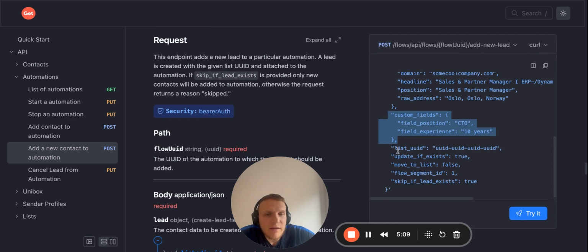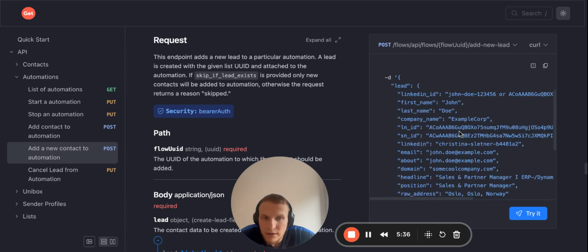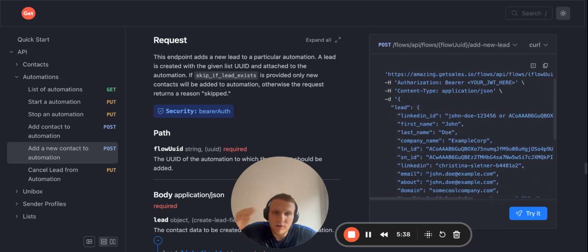Then you list other important things, for example, the new list for this lead, if we need to update this lead because it exists inside the system, and if we need to move this lead to the new list that you've just pointed out, and the flow, the segment of the flow, and if we need to skip this lead if we have it inside GetSales already, if it's a duplicate. So it's a really nice method to push leads to the system.